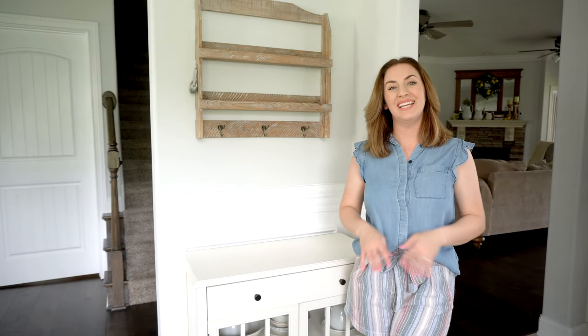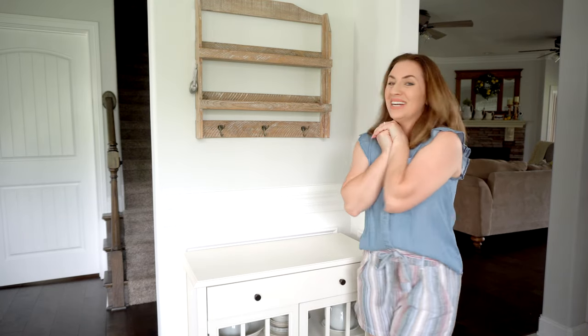Space is nice and clean and free of any decor. Now we can get started on decorating for summer. I'm so excited. Let's go ahead and start throwing things on here.